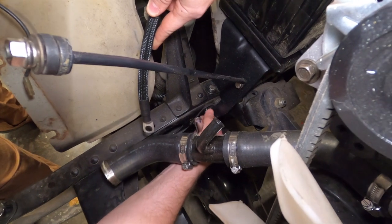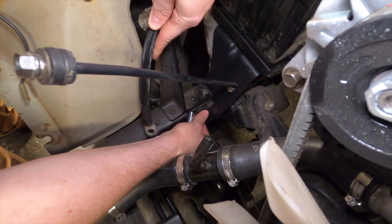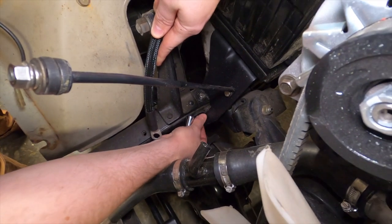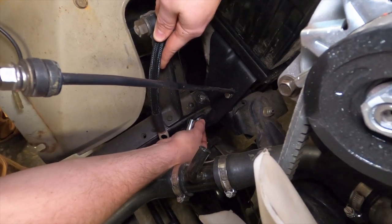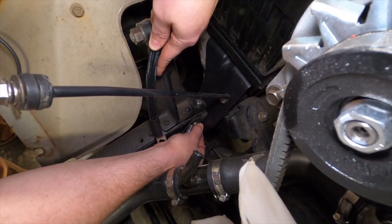Push that hose aside. Oh, this. Another girthy object. I don't care about the girth of the cable, because you've got the big hose right there for comparison.